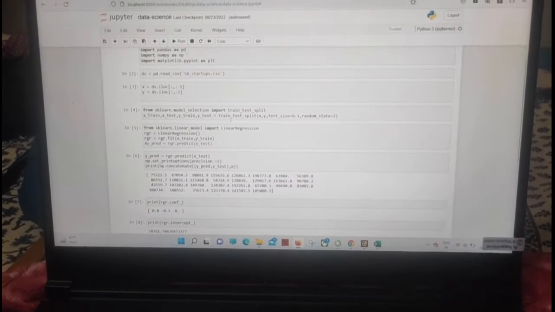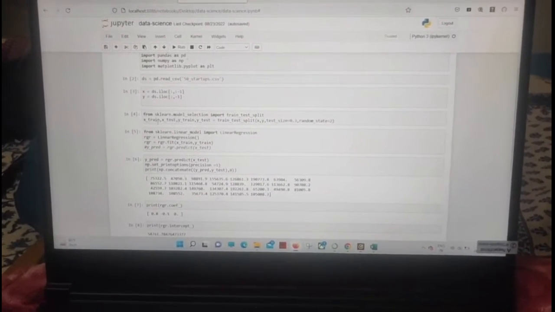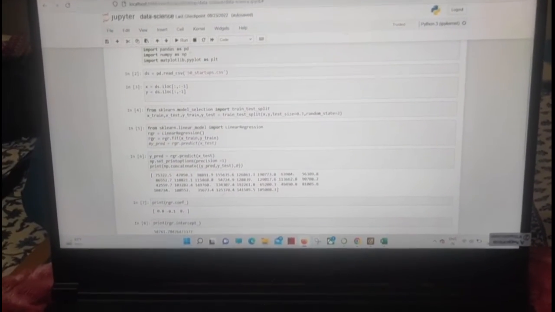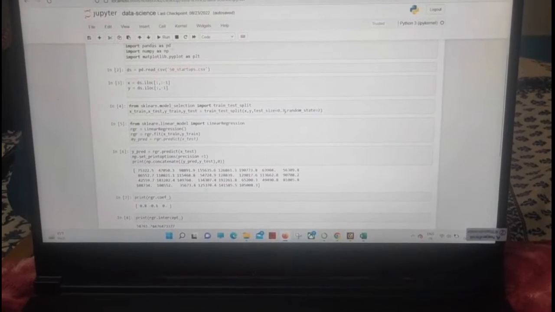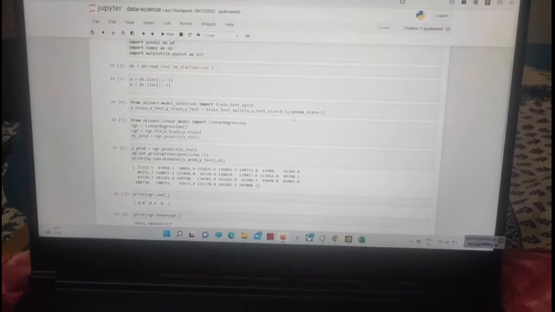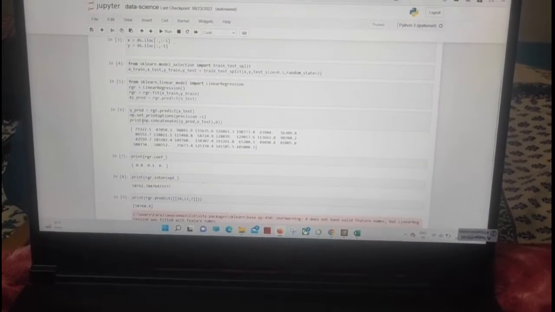And this is the code I have written to actually split my data set into training and test set. I have chosen the size of the testing data as 30%. This 0.3 here represents 30%. So I have split my data into training and test set.